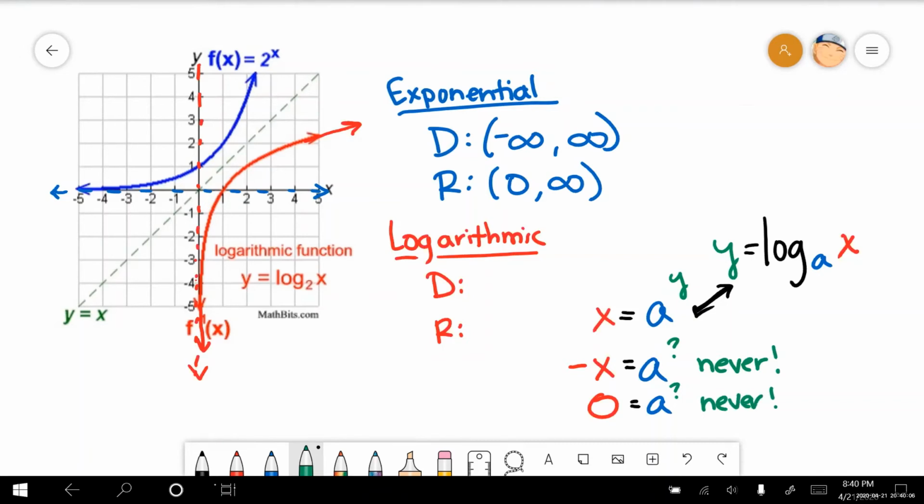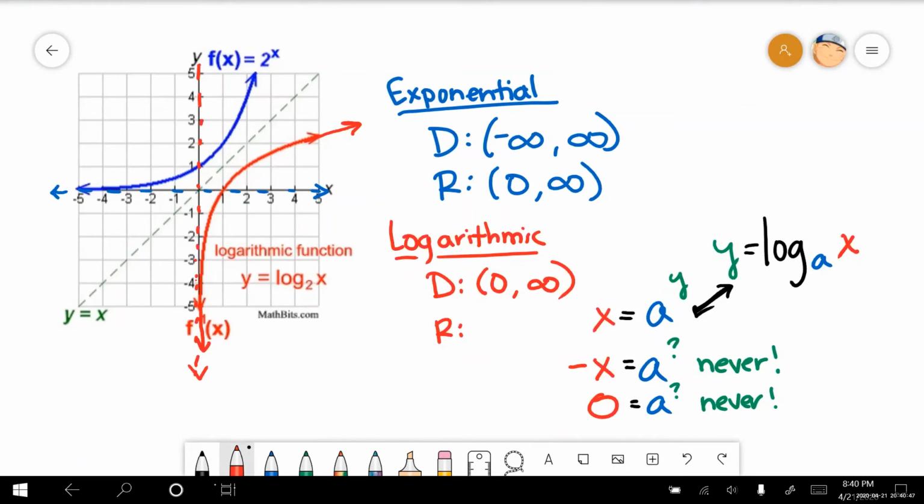So again, we have the situation where we don't have negatives and we don't have 0, and we end up with the vertical asymptote here, which we remember from rational functions, that's a very strict asymptote, right? So going back to our domain then, we can safely say, now that we've kind of, in a way, proven it to ourselves that we can't have negatives and we can't have a 0, we can go ahead and now give the domain as 0 to infinity. All the positive numbers are fine, but just not 0, and of course nothing negative.